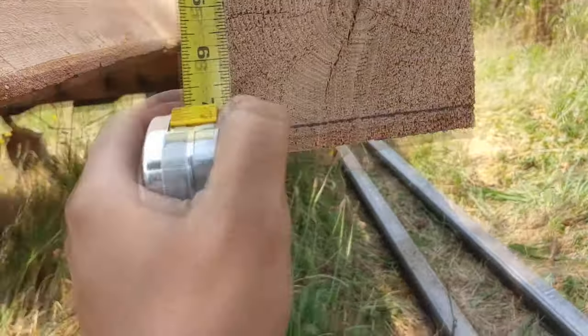Here is the waste from that. Pretty much just these four slabs is most of it. This one, I might have been able to get another board out of, but man, it's pretty thin. And there are spots, like here, where I don't even think I can get a 1 inch all the way across. So it's just not quite enough meat there to get another board out of. That's hardly anything, and it'll make some good firewood or kindling or something. So there you go. There is our first log.